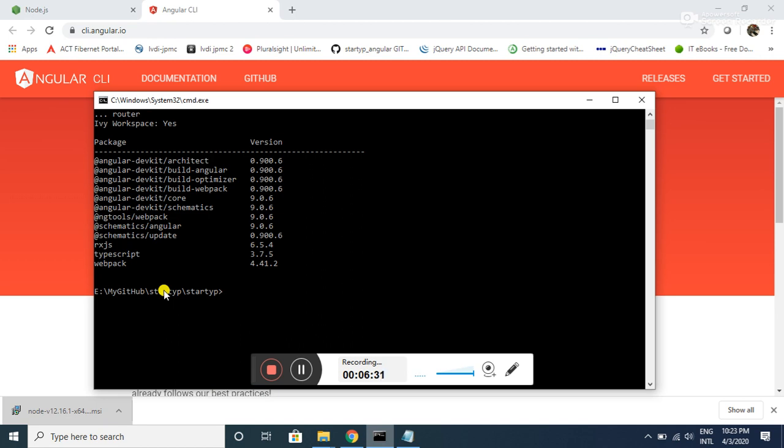That's good. Okay, now how do you want to create the application? You want to start with your Angular application. For that, all you have to do is use one simple command in the Angular CLI, so that you will be able to create your application successfully. Okay, let me go to my folder. So this is my folder, my GitHub. This is where I create my projects.